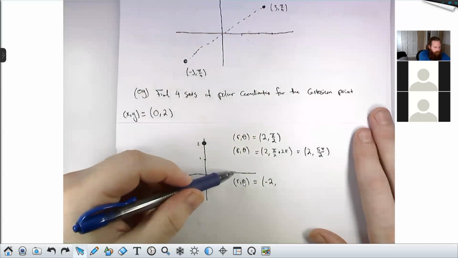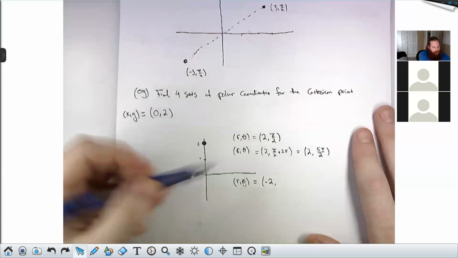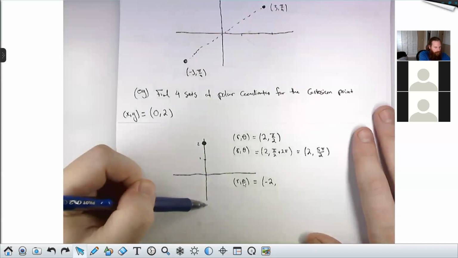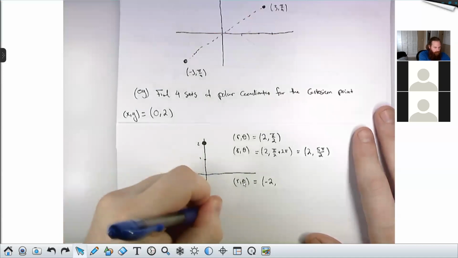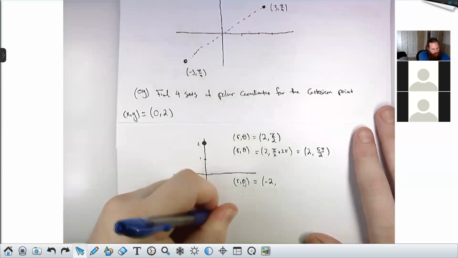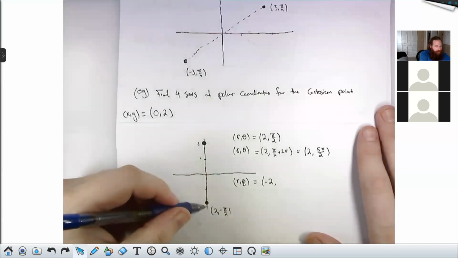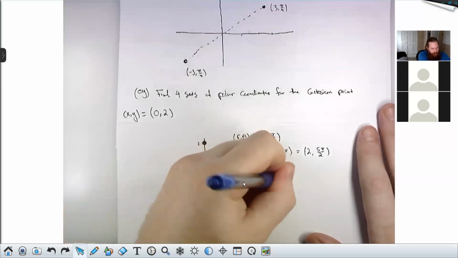If I come out to 2 and then I rotate, how could we say this? So let's use Morgan's suggestion. If I come out 2 and I rotate by pi over 2, that gets me here. I rotate negative pi over 2, that gets me here. So down here, I have this guy, and one way to describe him in polar coordinates would be 2 comma negative pi over 2, because I'm rotating in the backwards direction by pi over 2. And then if I reflect him through the origin, I'll land up here. So yeah, Morgan's suggestion, negative 2 comma negative pi over 2 does work.